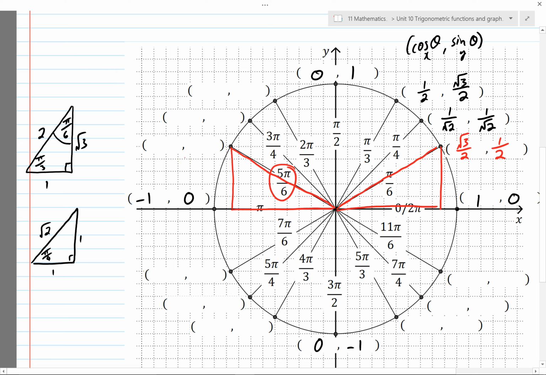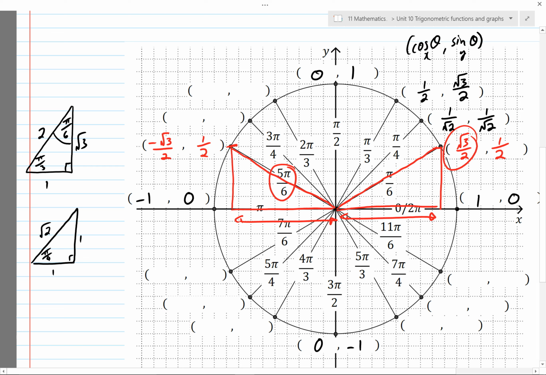So the way I can find something like cosine 5 pi on 6, to find that x-coordinate, is just to use some symmetry. If you see these two triangles I've drawn, they're symmetrical and they're congruent. It's the same triangle, just placed in a different area of the unit circle. So this height here is going to be the same, so I can put a half here. And this horizontal distance in the x-coordinate is the same as well, the only difference being that this one is on the positive x-axis, whereas over here we're on the negative x-axis. So negative root 3 on 2.